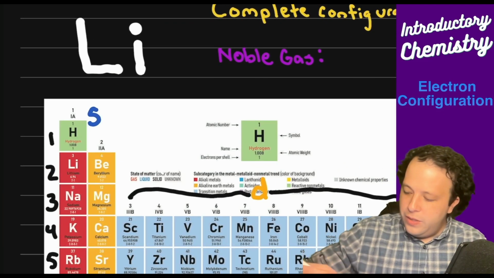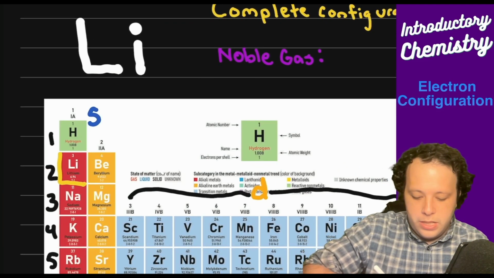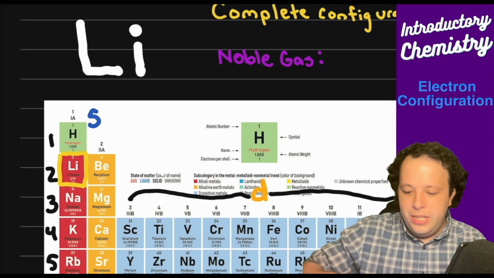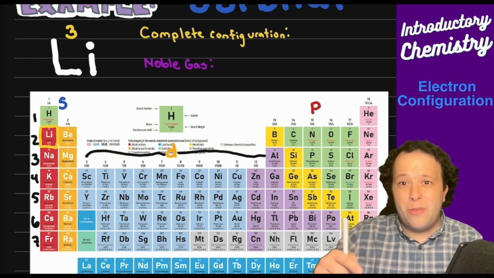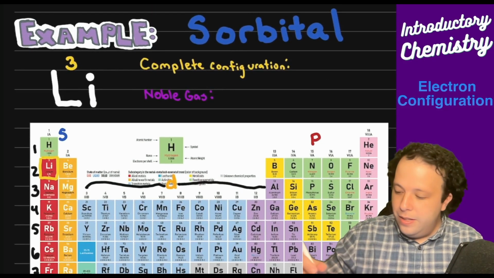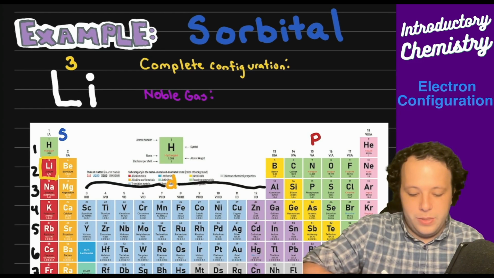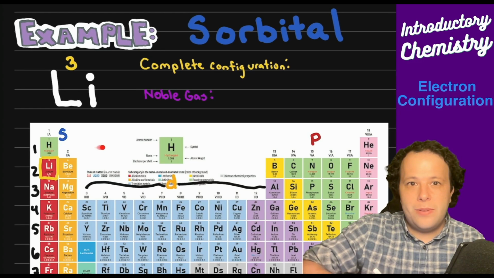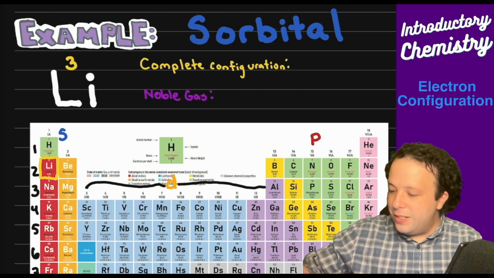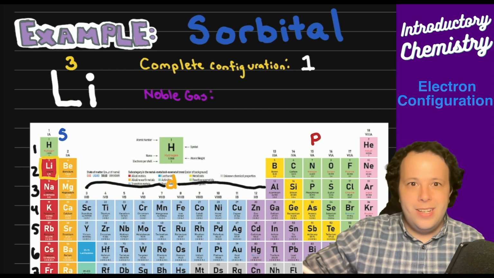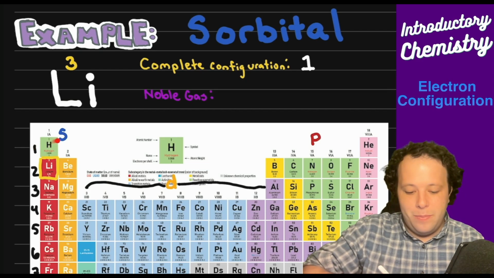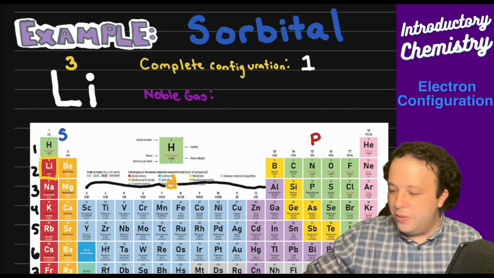So here we're going to go right to lithium, which is right here. And what that tells you is that we have a number of 3 on it, which means we have a total of 3 electrons, 3 protons. So let's go through this. How exactly do we start? Well, we start from the top. Like I said, we read across our top row, and that is going to be row number 1, right? So we can see that number 1 there that we saw earlier. Now, being that this is the s orbital, hydrogen and helium both have s orbitals. So we will do 1s2.